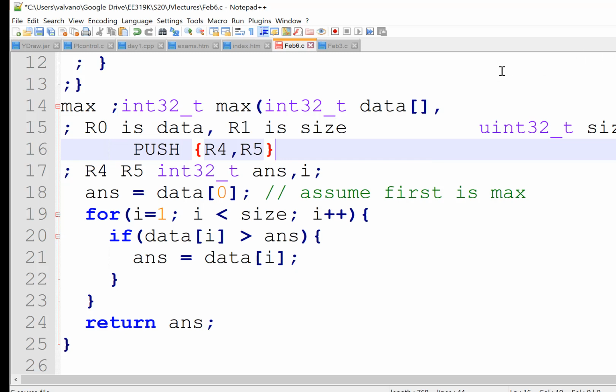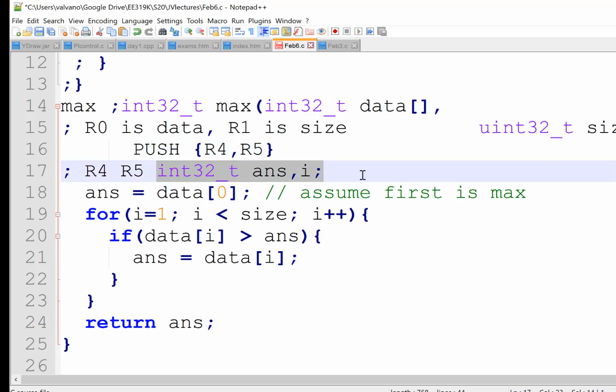Is the local variable initialized? Does this line of C code initialize the variables? No. If they were global, it would have. Locals are not, so R4 has whatever crap is in it. So that's pushing R4 and R5 to the stack, right? Yes. Does it do R4 first and then R5? Doesn't matter. R4 is on the lower address.